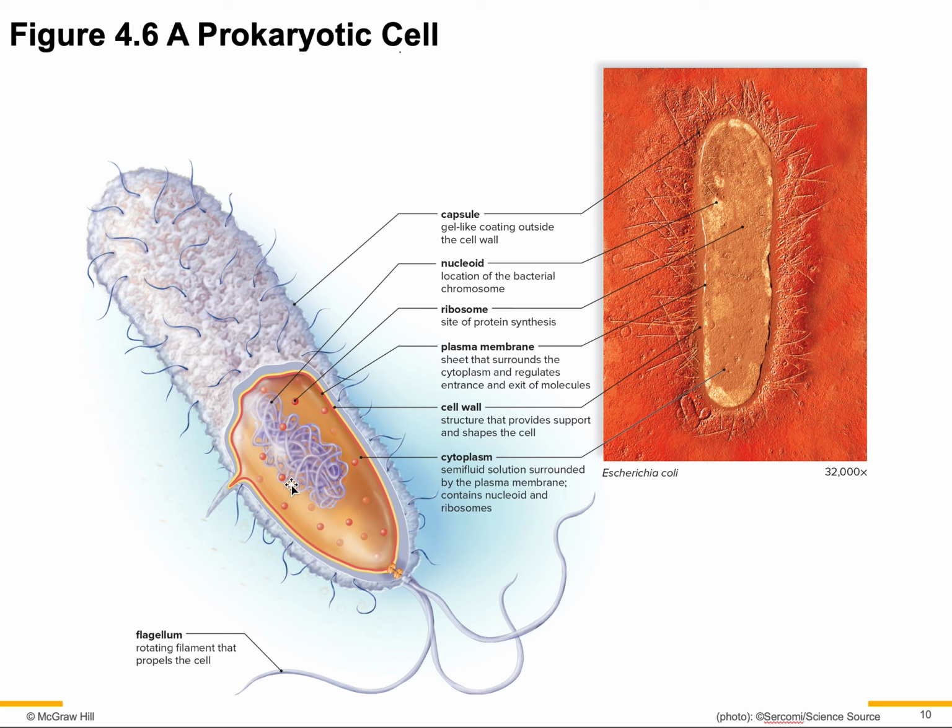Vacuoles: the function is to store water and to store food, but know that they're in different types of cells. You can find them for sure in a plant cell, but you also find them in animal cells. And this is a protist, and they have different functions as well. It's not only for storage, but it could be for regulation. Like this protist, if it's in salty water or if it's in fresh water that becomes too salty, the way it's able to regulate is with these contractile vacuoles.